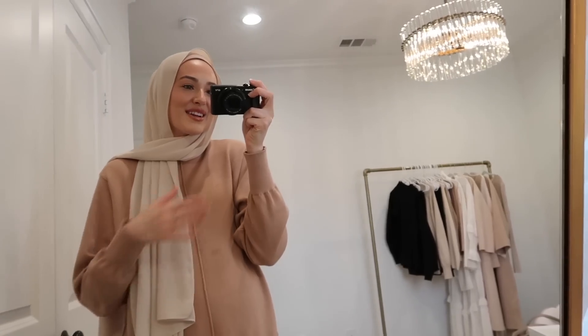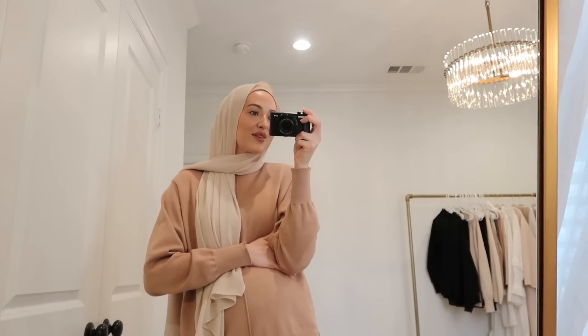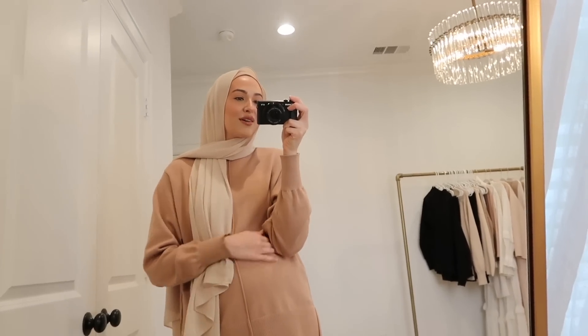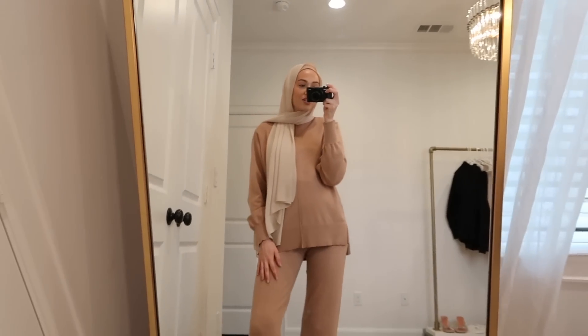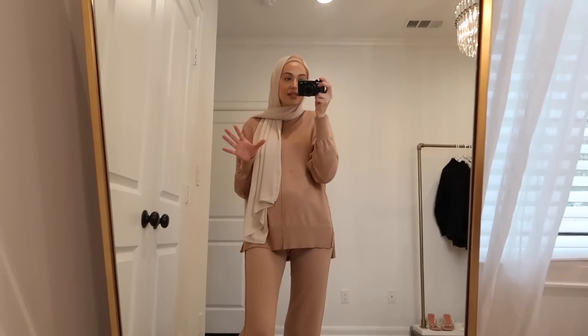Even now I still think he looks like Elena, which means he looks like Omar. We'll probably do another ultrasound with Omar's sister around 32 weeks — she'll do a 3D for us so I can see what he looks like. It's so fun and it helps you connect with your baby more during pregnancy. I remember with Elena it was so emotional seeing her for the first time in 3D, and I can't believe I'm doing this all over again.